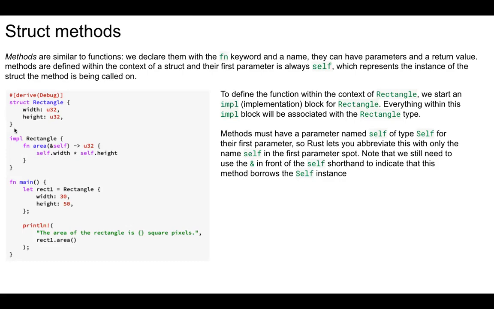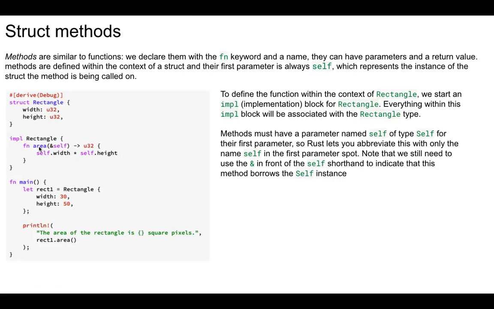To define the method, here you have another important key point. The definition of the struct is this, with the open and close curly braces. And then immediately following it, you have the impl keyword, which implements the struct which you have defined. So this is the keyword that you need to use. Then the keyword fn, which indicates a function, any method name, and the parameter. This is its return type. It returns an integer. It's just an area function which multiplies the width by height and returns it.